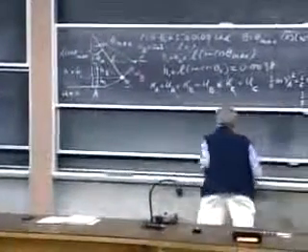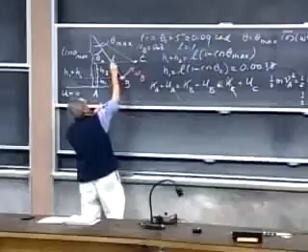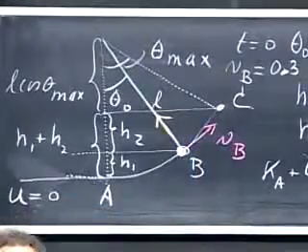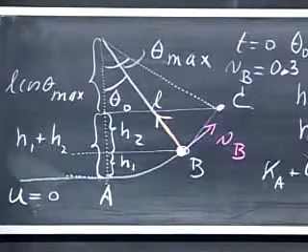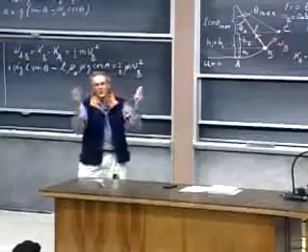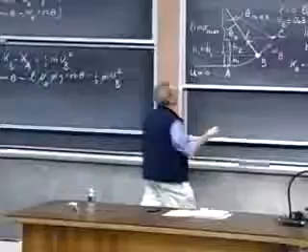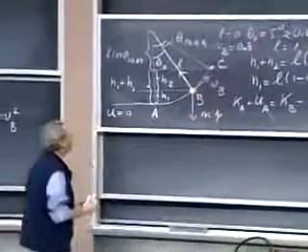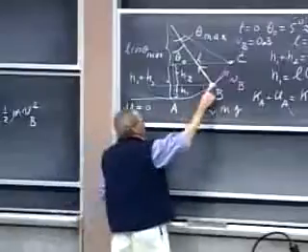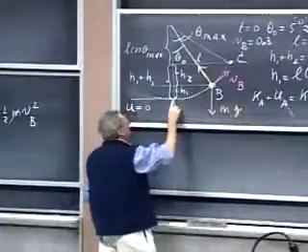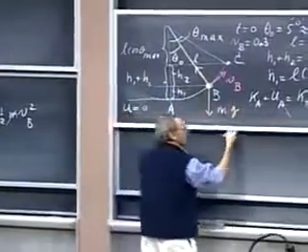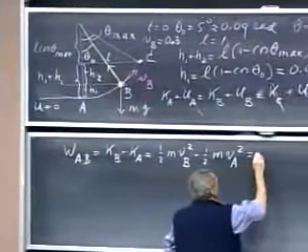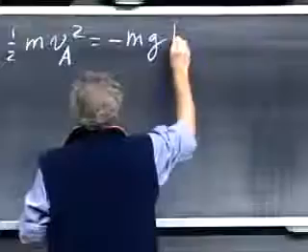because the tension, which is in this direction, is always perpendicular to the direction of motion. And work is a dot product between force and the direction of motion, perpendicular to each other. So that's 0. So it's only mg that matters, the gravitational force. Well, when it goes from A to B, the work done by gravity is minus mgh1. Object goes up, does negative work, equals minus mgh1.